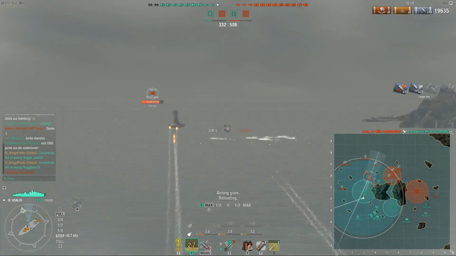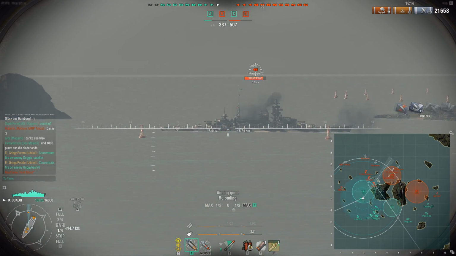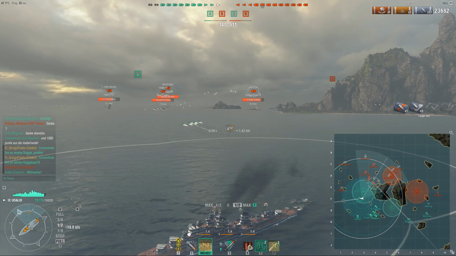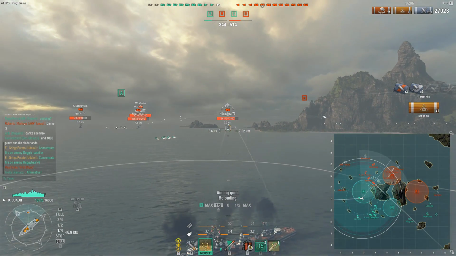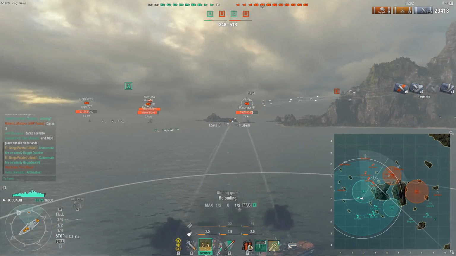Our team isn't too eager to push in or move in general, which is of course a bit of a shame. See, here we see Hipper showing broadside, instantly switch to AP here. One HE volley and then it's straight up to AP. And of course, against any sort of broadsides, you do a lot of damage with this ship.